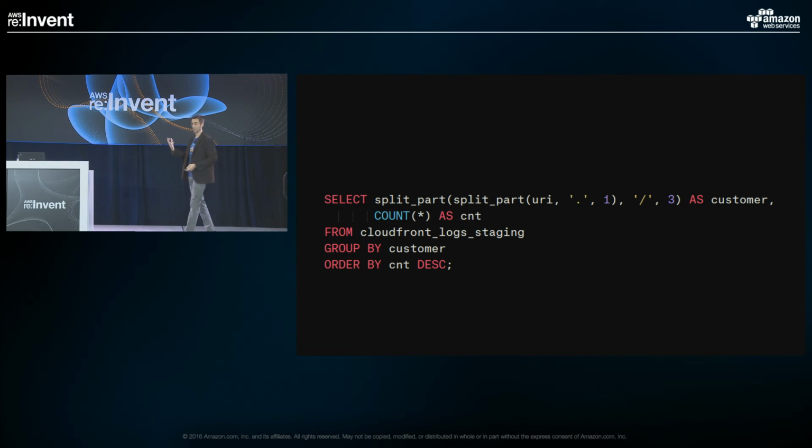So other things we can do, if you have the customer name, if that's part of your URL, or maybe it's the access token, you can group all the traffic right now by customer. Sometimes we have these big spikes on the edge, an increase in traffic, but it doesn't make it to the origin. And if you don't have a way to look at what's going on, you're just like, I hope it's legitimate traffic, I'm not sure. So this is why it's great to have this at our fingertips.